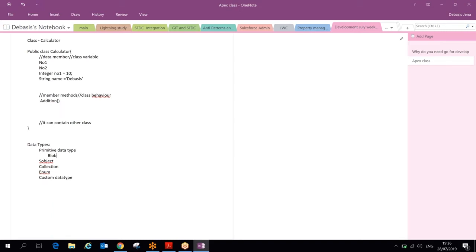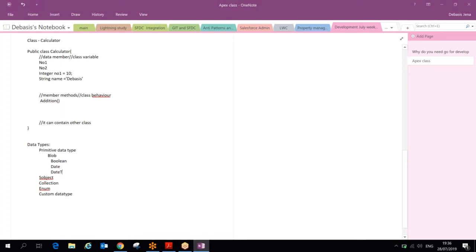In the primitive type, I can store exactly one value at a time. Like if I say integer number1 equals 10, that means 10 is a single value stored in number1, and in number1 I cannot store 10 and 20. So wherever I can store a single value, that type of data type I call a primitive data type. It can be a blob, it can be a boolean. I'll define each of these. What is blob, what is boolean? And similarly date, and many data types which Salesforce supports.